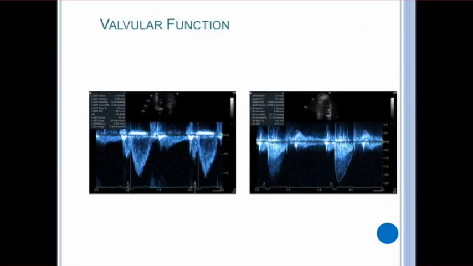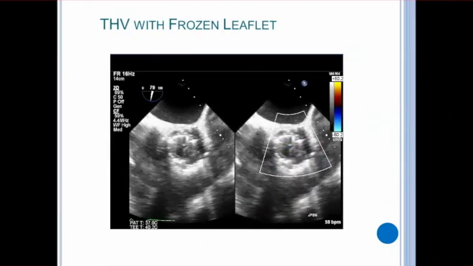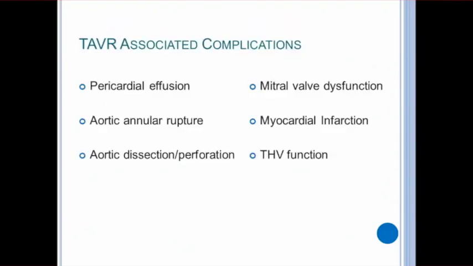In addition to placement and any valvular leaks, it's important to evaluate whether the valve is functioning properly. Was the AS treated, or is there still a gradient across the aortic valve? Here is a case where the valve used happened to have a frozen leaflet, causing valvular regurgitation, leading to placement of a second valve. There are several serious complications that can occur during the procedure, so it's important to look at the whole heart in addition to the function of the transcatheter heart valve. If a pericardial effusion is noted, look carefully to rule out aortic dissection, perforation, or annular rupture, all of which are life-threatening situations. Myocardial infarction can occur if the stent or native valve occludes a coronary artery or if there's embolization of calcification. Also look for any new or worsening mitral regurgitation, possibly due to impingement of the anterior mitral valve leaflet. There are lots of things the sonographer has to pay attention to, which requires a high skill level.